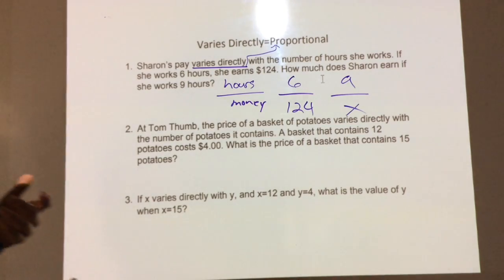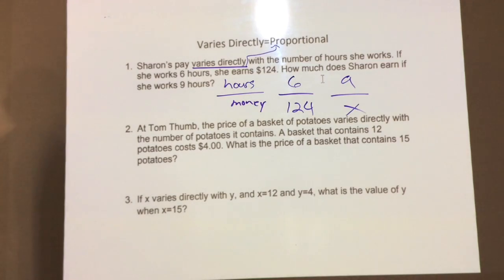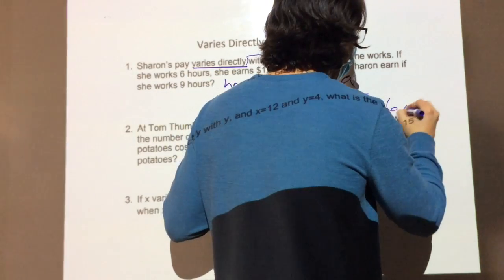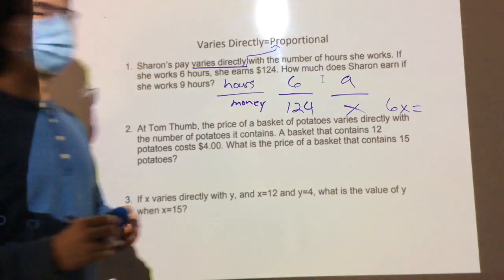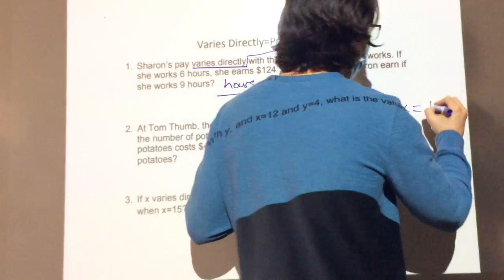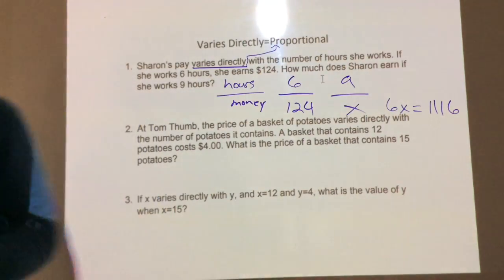But I'm going to cross multiply now, meaning I'm going to do 6 times x, which can anybody tell me what 6x is? 6 times x is? 6x, good. And then I'm going to do 9 times 124, which I don't know what that is off the top of my head. Does anybody happen to know that answer? If not, solve it out on your paper, do it in the calculator, whatever. Zana, what'd you get? 1,116. Are we all okay with that?